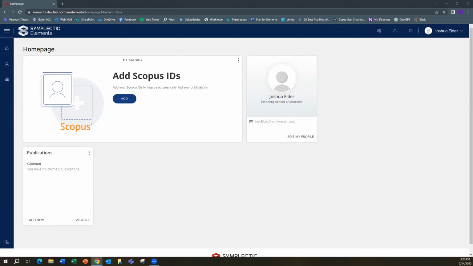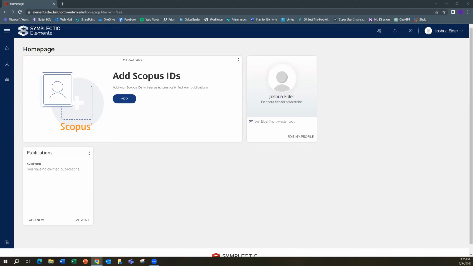Identifier-based searching improves document retrieval and greatly reduces the amount of time it takes for users and curators to process pending publications. If users are not seeing their publications in Northwestern Elements under their claimed publications, or are seeing too many publications under their pending publications, the automatic claiming may need to be addressed. Follow these steps to find pending author identifiers and claim known author identifiers for users in Northwestern Elements.